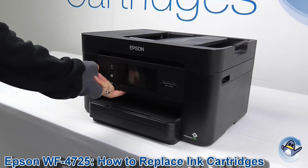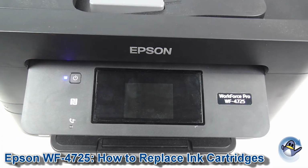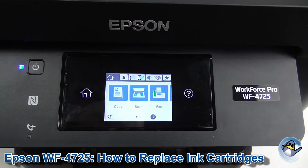Hi, today I'm going to show you how to replace ink cartridges in a WorkForce Pro WF-4725. Now if you're not already on the home page of the printer, just press the home button there. You'll be presented with something like this.